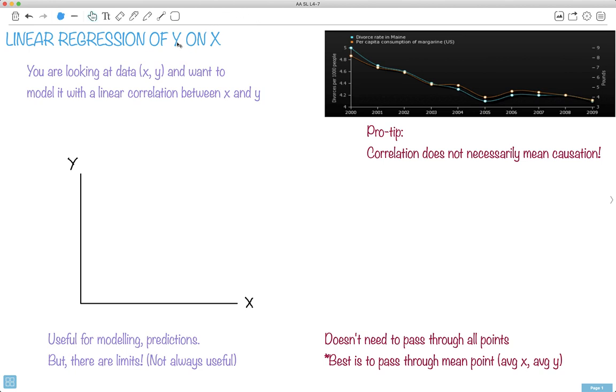We're going to be talking about linear regression, doing y on x. This is what happens when you're looking at a bunch of data and you want to try to model it with some sort of linear fit. We're going to do something called linear regression. Your calculator does something called linear least square to minimize the distance. The concept here is that we're trying to model it with an equation like y equals mx plus c, where m is the gradient and c is the y-intercept. Sometimes people call it ax plus b - it's the same thing.